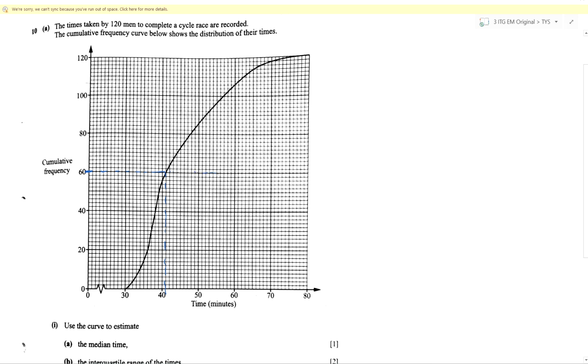So we can do a rough estimate, maybe it is somewhere here. So this value of 50 over is definitely more than 40 over. So this is a possible median. And finding out where the interquartile range is, this being the lower quartile for the men, this being the upper quartile for the men, this is the interquartile range. And for the females, they have the same interquartile range. So the difference between upper quartile and lower quartile remains constant.